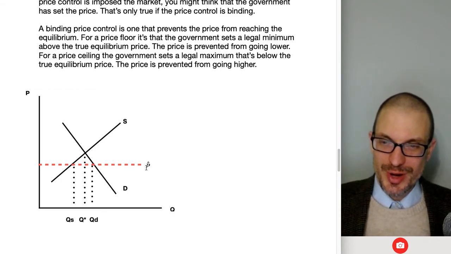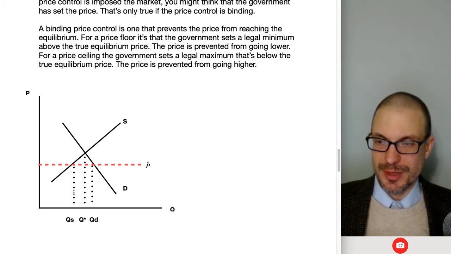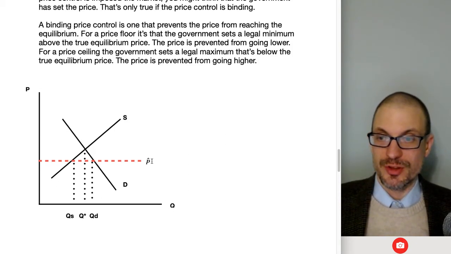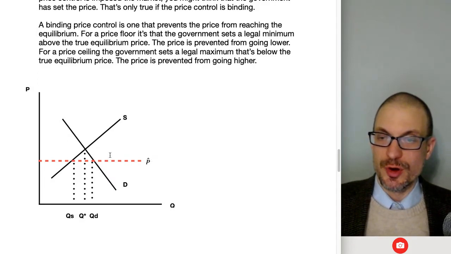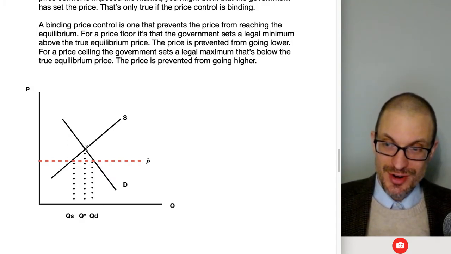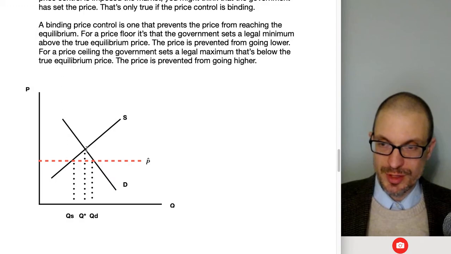Firstly, let's just consider whatever this price is. Anytime we consider a price, we always want to find the quantity supplied at that price and the quantity demanded at that price, right? We also have to give an interpretation. Is this a price floor or a price ceiling? Well, if this is a price floor, it's non-binding, because if P hat is a price floor, it says price cannot go any lower than P hat. And everyone in the market would say, fine, we don't care, because we want the price to be here anyway. There's no downward pressure to lower the price any further below this amount, or below the equilibrium, right?